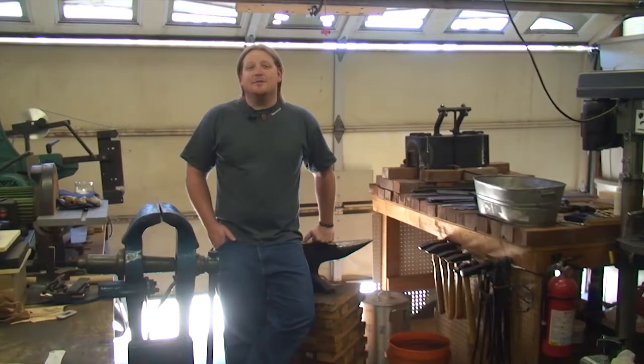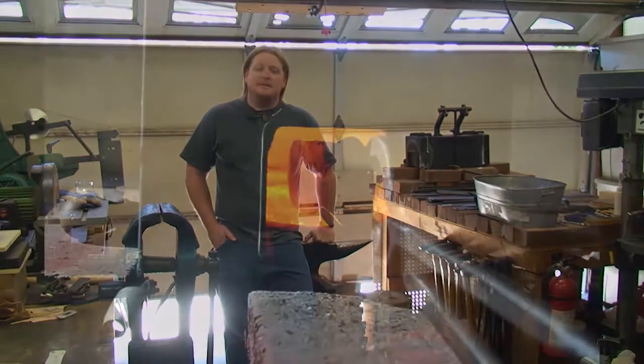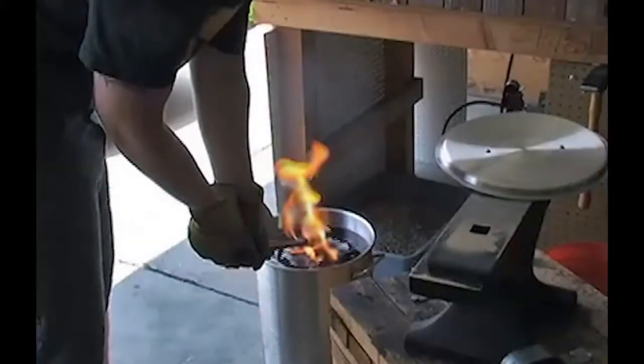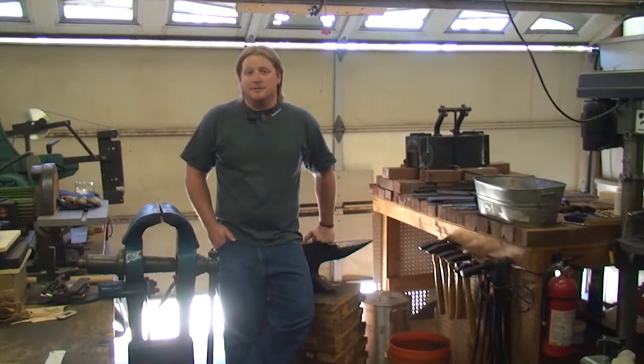Heat treating is the soul of the blade. It's the process of hardening the steel so that it will both take and hold an effective cutting edge. The fundamentals of this require heating the steel to its critical temperature and then dropping that temperature to a specific degree in a specific amount of time, depending on the type of steel you're using.